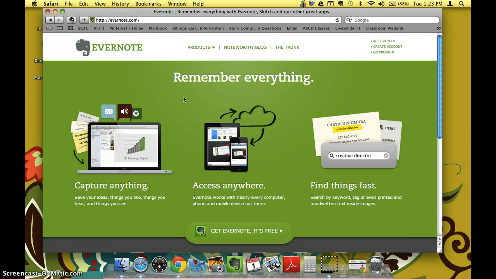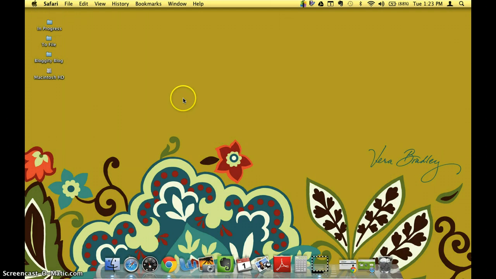You can download that to your desktop, and then once you've started, you can download it to any of your other mobile devices. They have a platform for both Android phones and for any kind of iOS program, iPhones, iPads. So once you've downloaded this from the website, you can go ahead and access it on your computer.